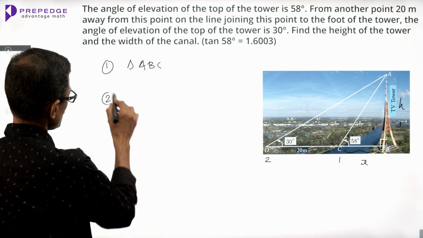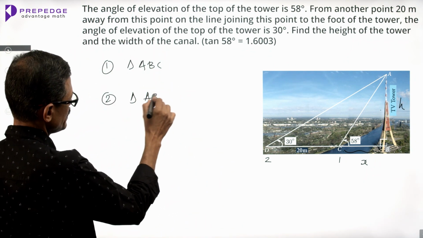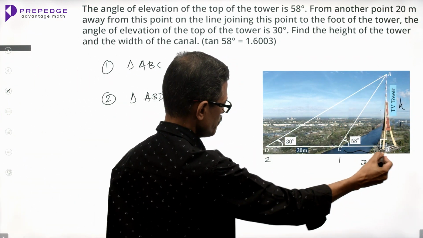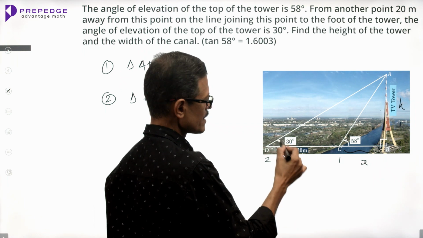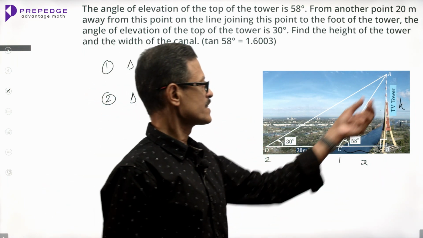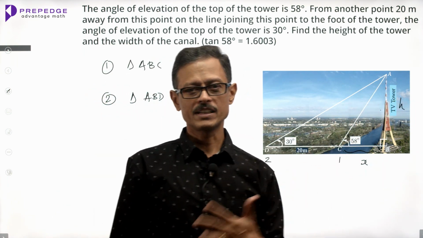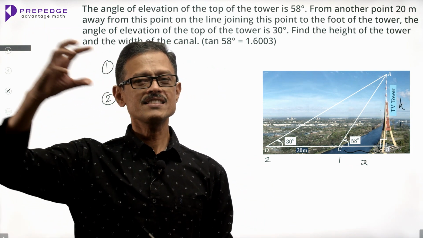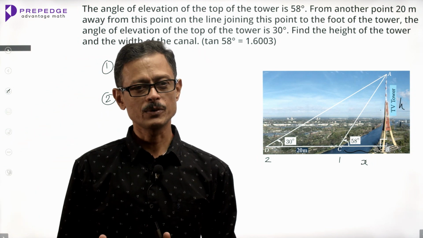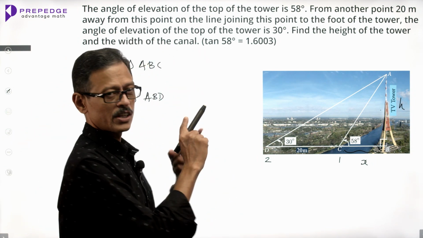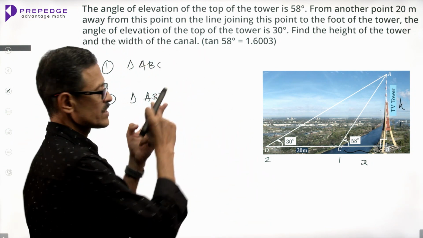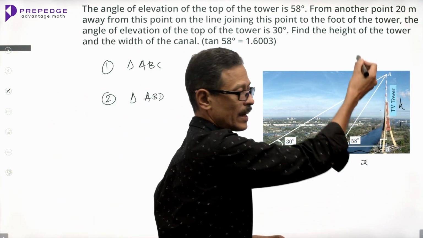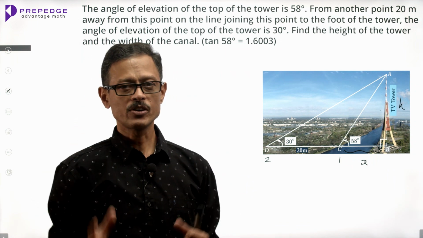Step number 2ல என்ன பண்ண போறோம்னா we are taking the second right triangle ABD. இந்த ரைட் ட்ரையாங்கிளையுமே பார்த்தோம்னா AB is the opposite side, BD is the adjacent side, the angle is equal to 30. So tan 30 is equal to h by 20 plus x அப்படின்னு எழுத போறோம். So in the second information we are expressing h as so many times x. So first case we got h in terms of x, second case we got h in terms of x. ரெண்டுமே h தான், இதே டிவி டவர் தான் பேசுறோம், அதோட ஹைட் தான் பேசுறோம். So அதை ரெண்டு ஈக்குவேட் பண்ணி we are going to solve this question.